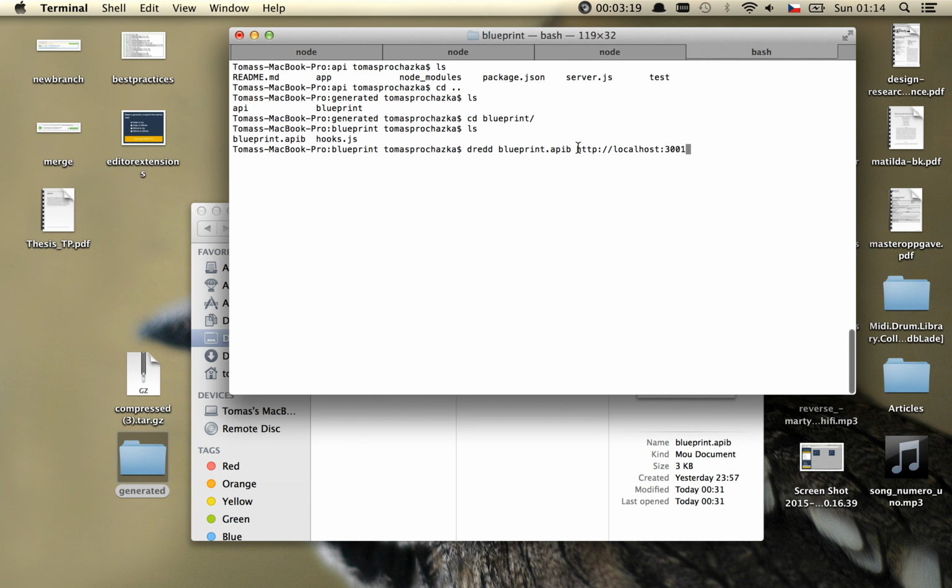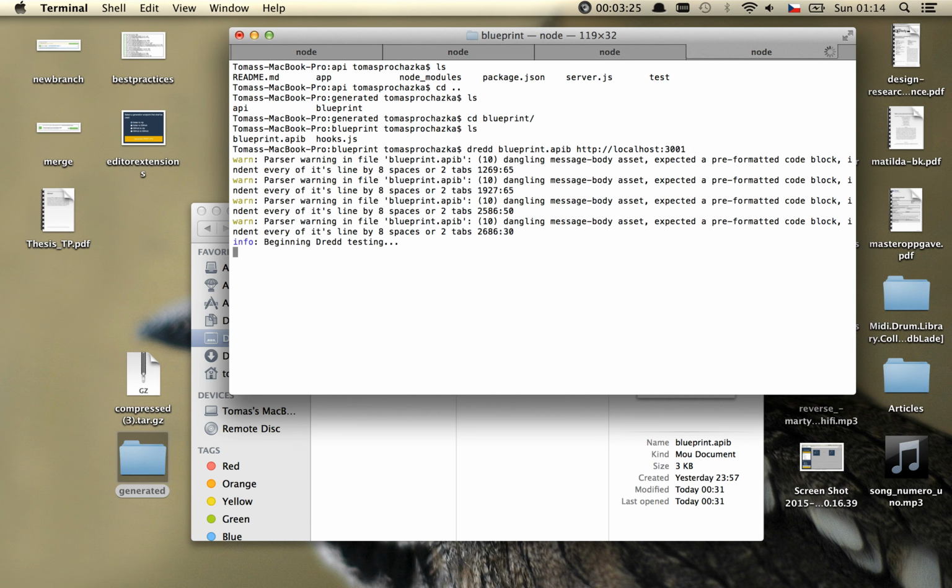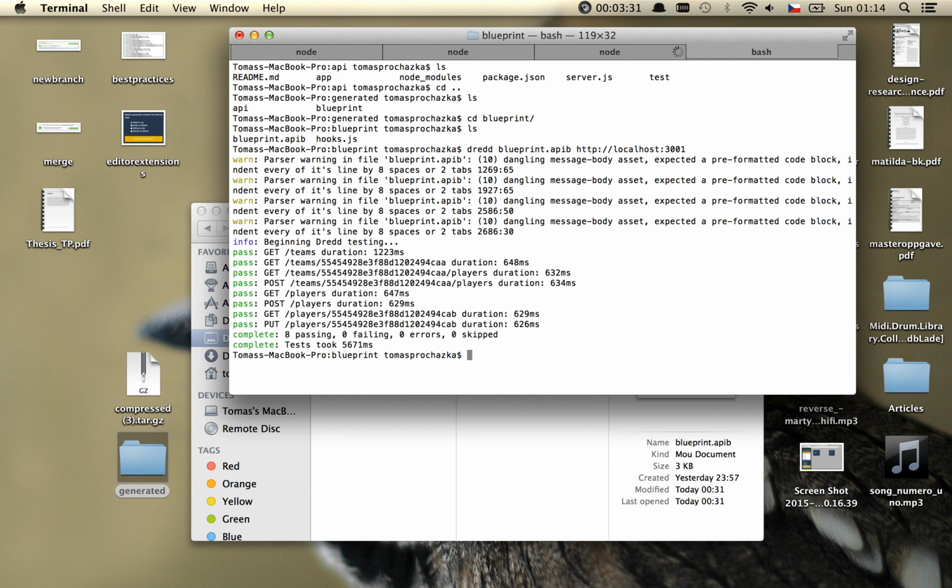This is the address of my generated REST API, and if I run this, I also get some parsing warnings, and as you can see, now it executes all the calls and compares the response from the server with the response specified in the API blueprint file.